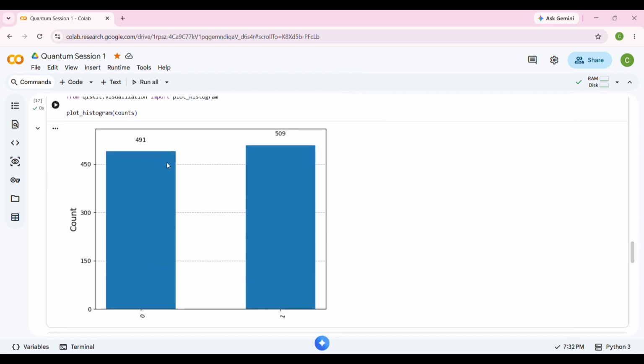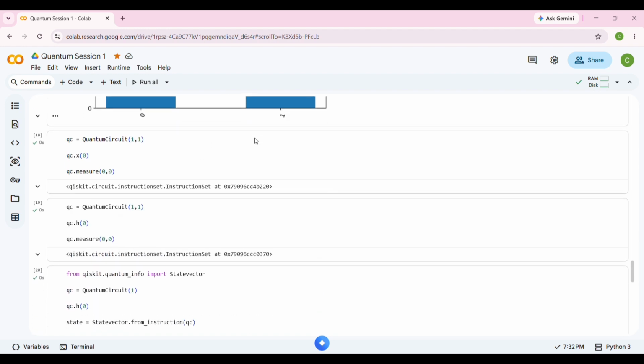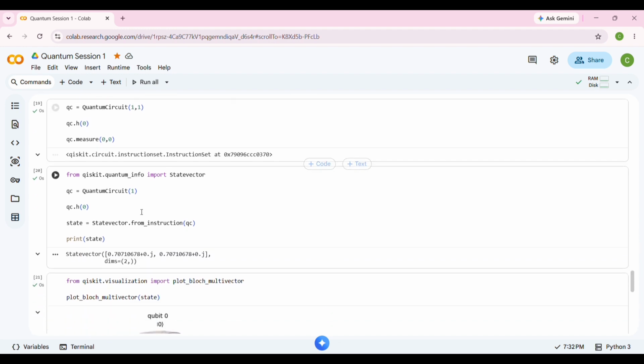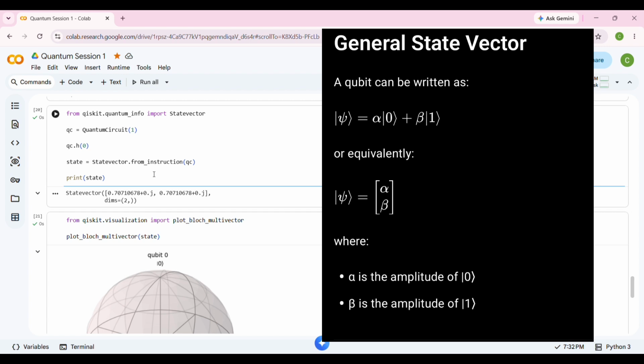I have plotted this by using a histogram. Here I am getting 0s as 491 and 1s as 509. Then I have also given the state vector. I have mentioned the state vector in the classes also, so please go through the videos before seeing this hands-on experiment.